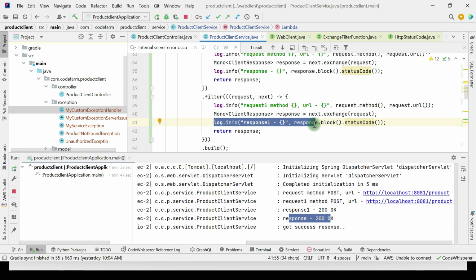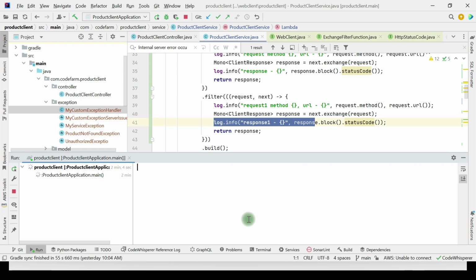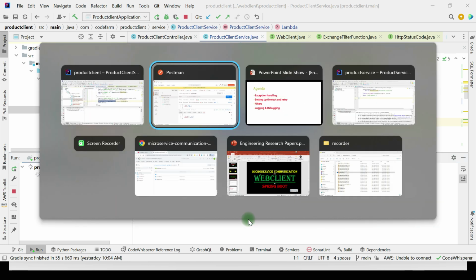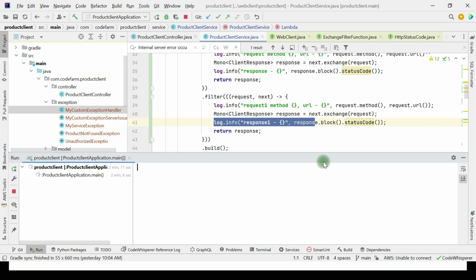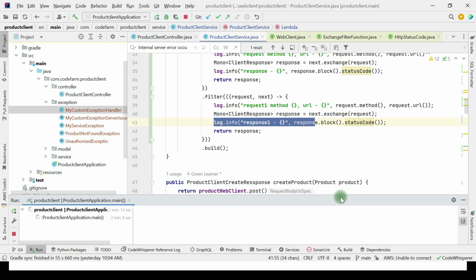There are a lot of filters chained there. For a very good understanding about filters, try to read the internal structure of Spring Security and how that works. So this is about filters, how we can configure them. The next, I think final, part is logging and debugging, how it can be done. Okay, so let's see this logging.